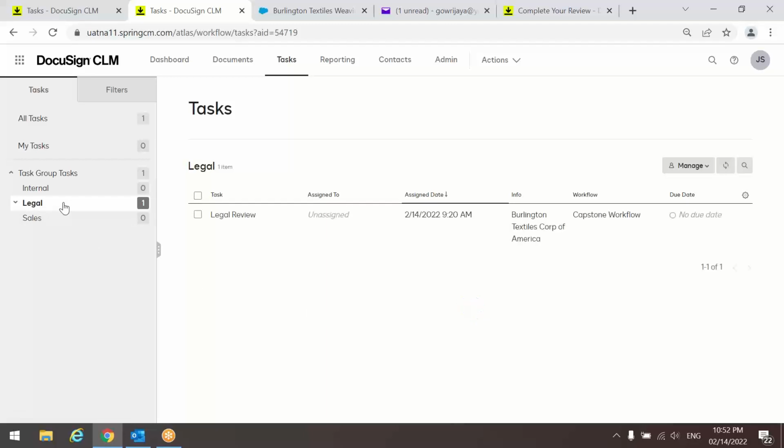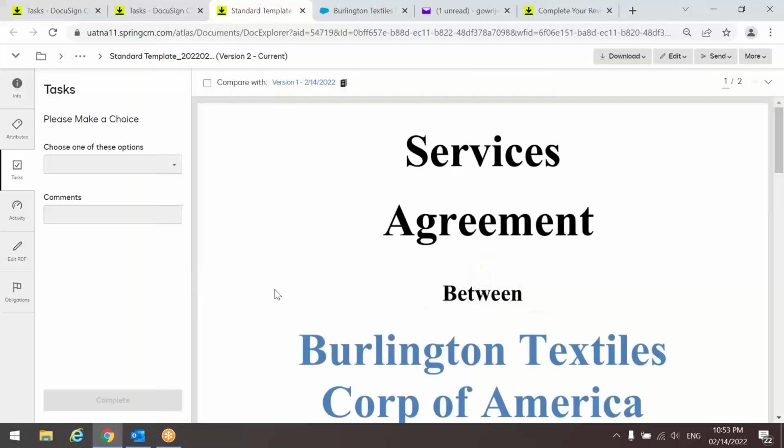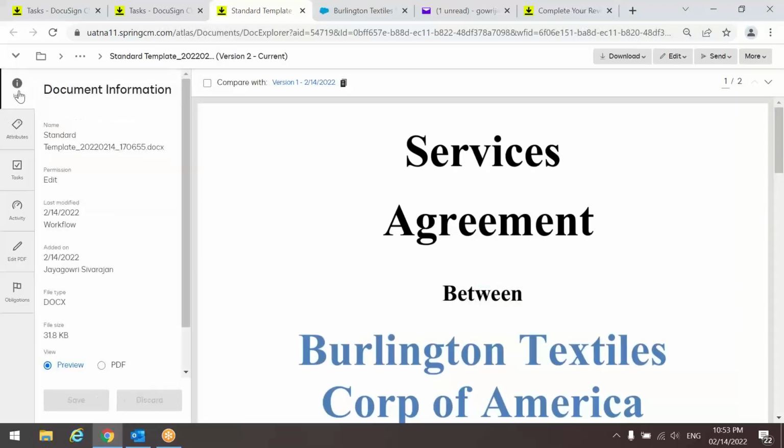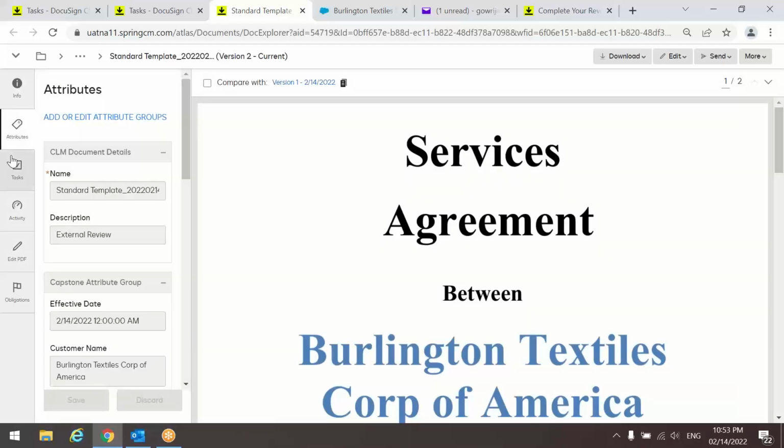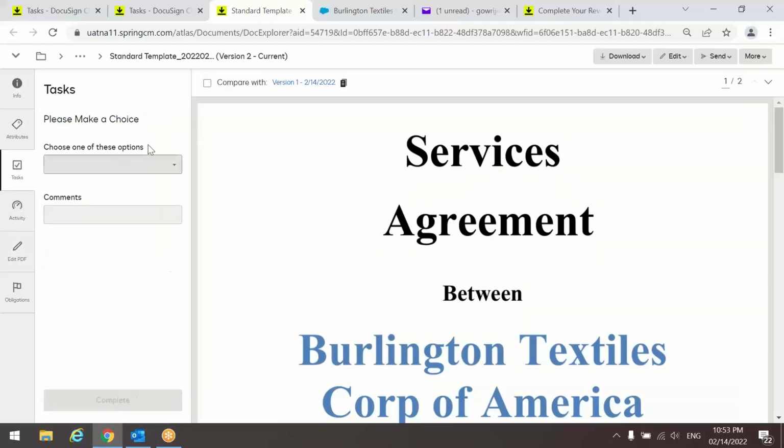So now I have a task assigned under my legal review. Again, you have information here, attributes, tasks.